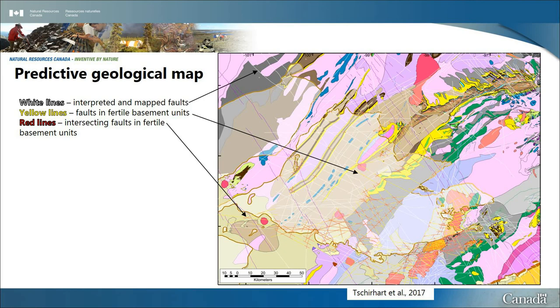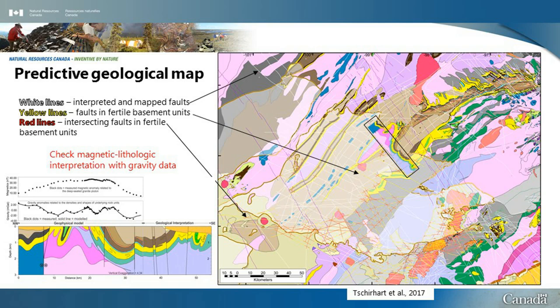And then because of the uranium interest to the south, we looked at which units were potentially prospective, which would have been fertile host rocks for uranium mineralization. So the units in yellow are fertile units, and the red units are where faults intersect them, so prospective areas below the sedimentary cover. And then I tested the magnetic lithologic interpretation with some gravity forward models I completed over the area. And we had a really good correspondence between what I thought the rocks were, when I input the structural and rock property information, and what the gravity was telling us.